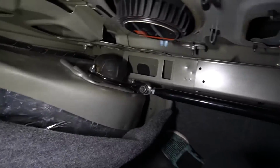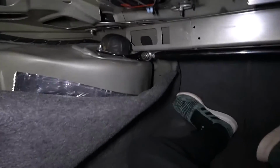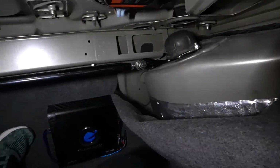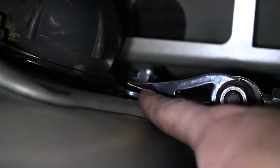Okay, so I didn't get to record much of it, but I did get the rear strut tower brace in and adjusted. I was having some issues getting it to fit, but we got it to fit. Looks pretty good back here, not gonna lie. I actually originally had it flipped around so it wasn't fitting on each side, because as you can see right there, if you flip it, this is curved and this is straight, so this goes against the strut tower. But yeah, I had it upside down, but we got it fixed.